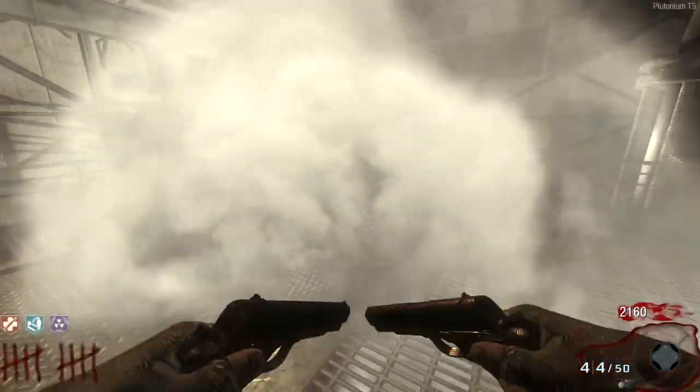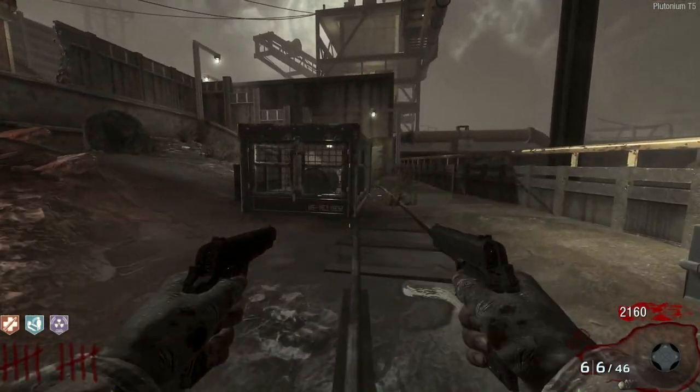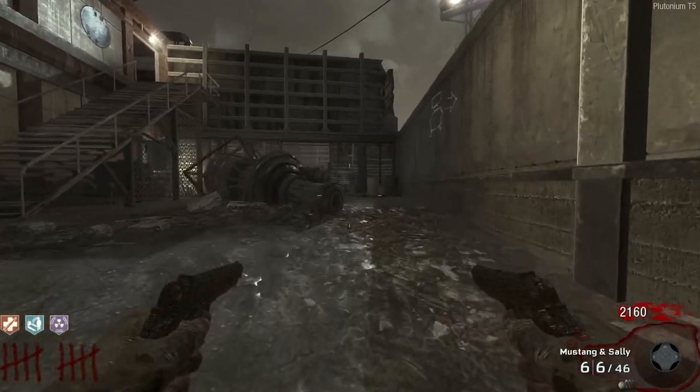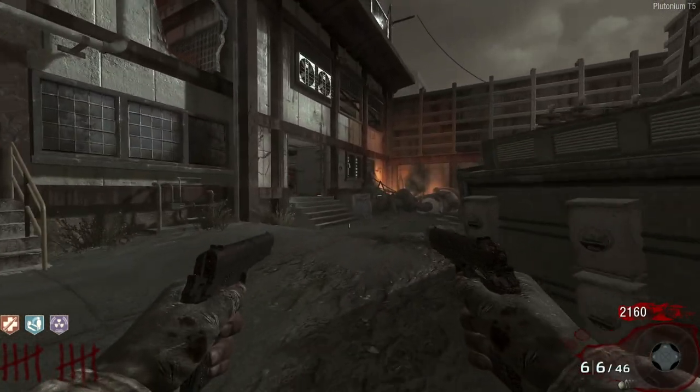So it's really, really useful for taking out full hordes of zombies, especially if you don't have a thunder gun out of the box yet. Because this is definitely, I guess, the second wonder weapon of the map, if you really want to consider that. But it's on every single map that has Pack-a-Punch and the M1911.